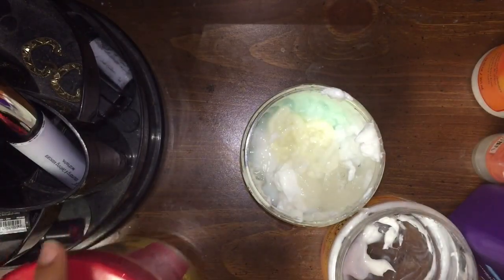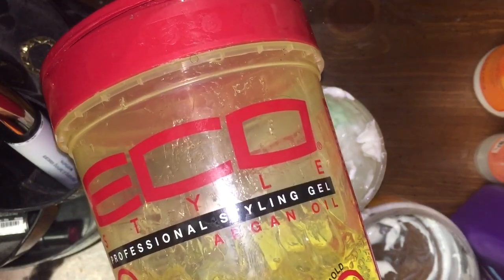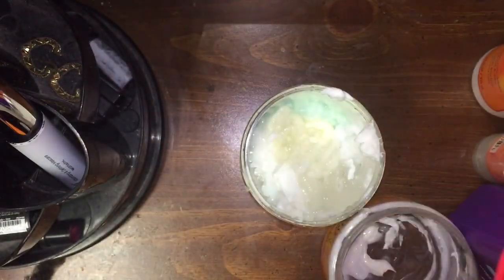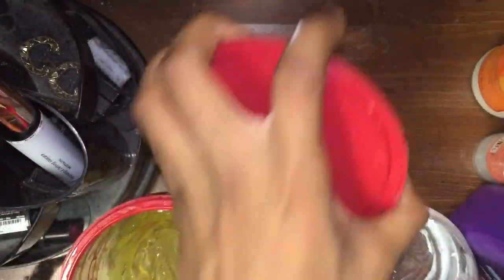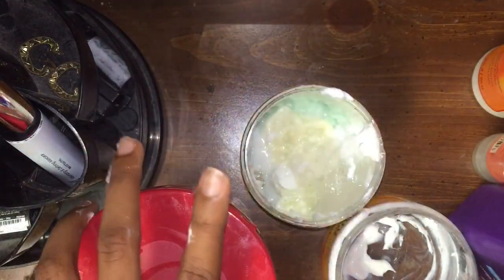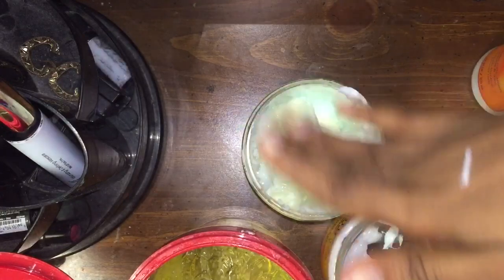I think this could ruin the whole thing, but I lowkey do not want to put it in. I really don't want to put it — this was from the play down. Okay, what could ruin the whole thing — this is the eco styler argan oil. I'm still gonna do it, even though it could literally ruin the whole thing. This was a bad idea — I don't know how to measure this thing. I'm gonna take some on my fingers and scoop it in.